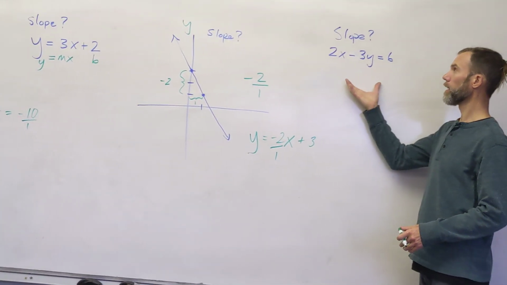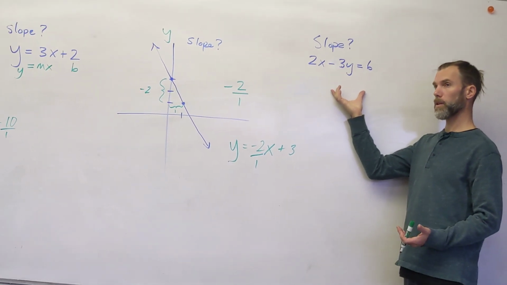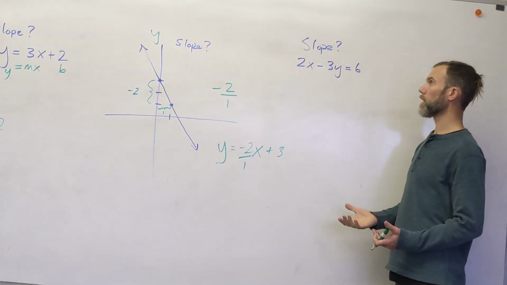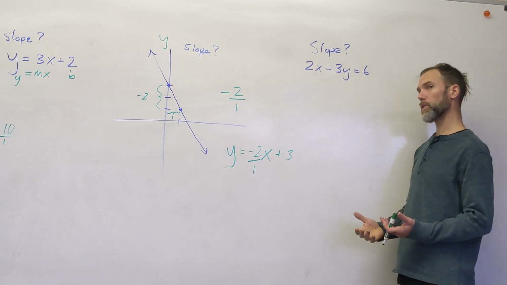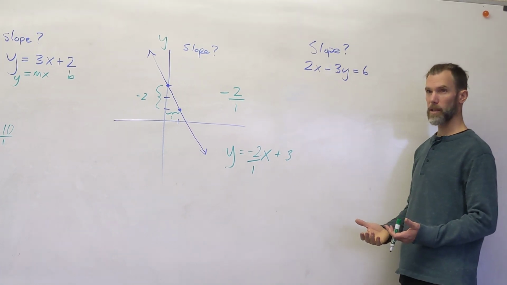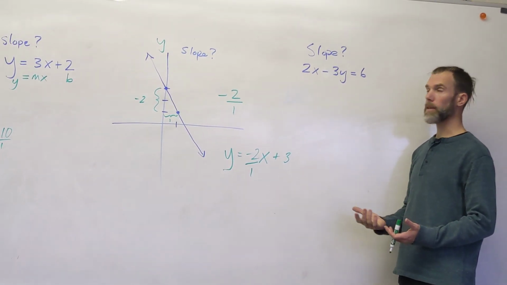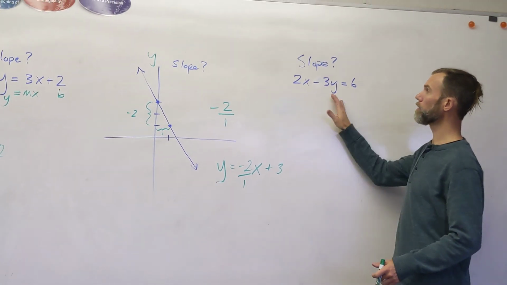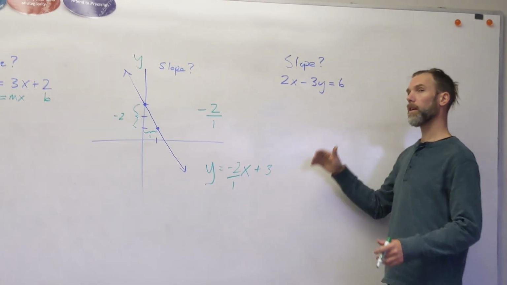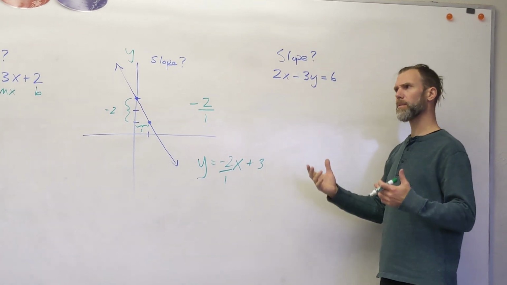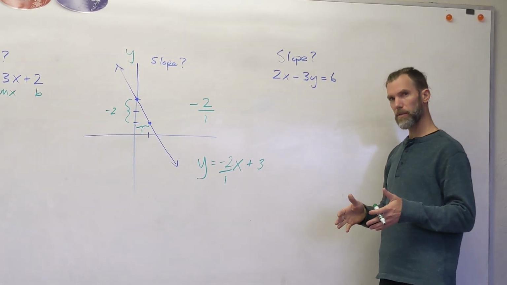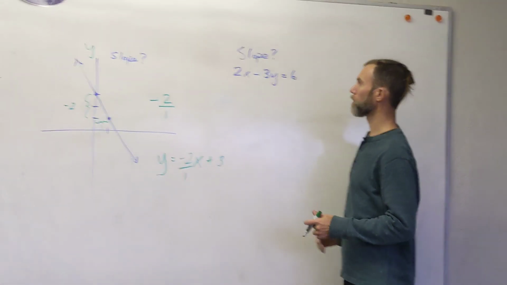Now moving over here. Is this in slope-intercept form? No. It would be wrong to say, well, the number in front of x is 2, so therefore the slope is 2. It's not the case. That was the hardest one. This just took a lot of algebra. So we do have to do a little bit of, what are they called when you add to both sides? Equality properties. Yes, so we have to do some equality properties.